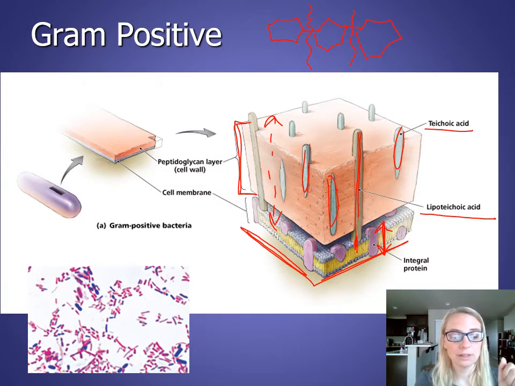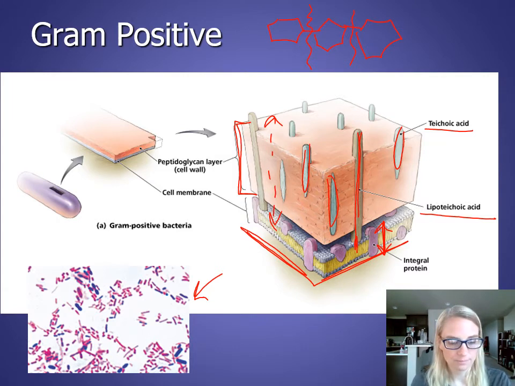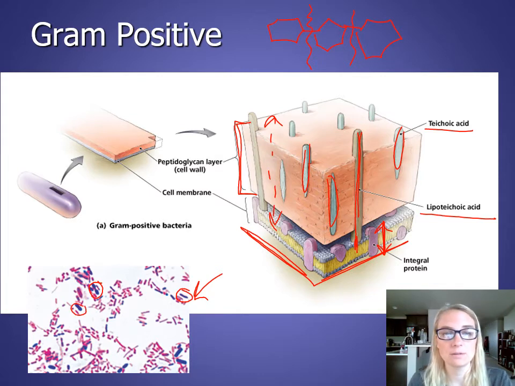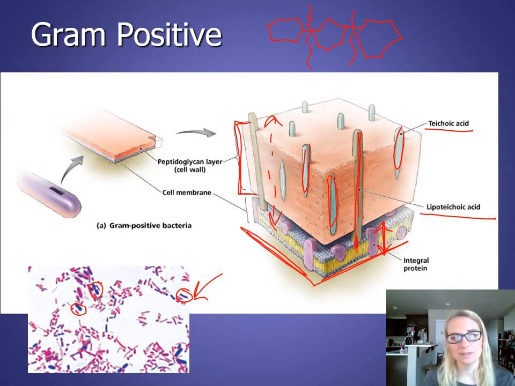And then I included down here in this picture a light micrograph, and you will be doing gram staining in the lab kit activities. So the purple cells that we can see here, and we've got a couple over here, all of these are the gram positive cells. So this is what they look like under the microscope. Purple is the gram positive, and the pink will be the gram negative. When we get to the staining, I'll talk about why each responds differently to the actual steps of gram staining. But for right now, we're just learning purple is gram positive, big thick layer of peptidoglycan.